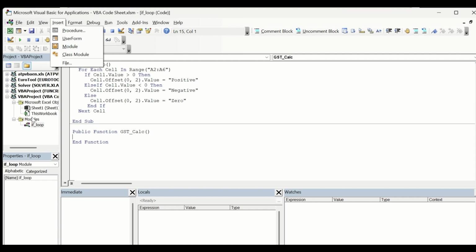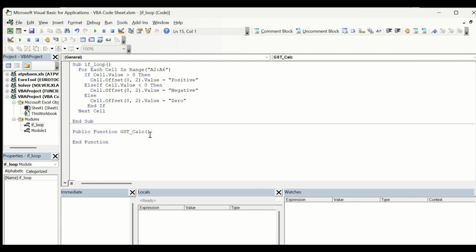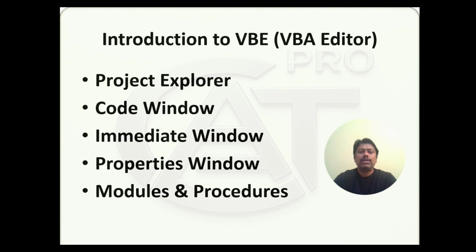Modules: here, if you look, it has been renamed. Like clicking on modules, this is a module. So all these are properties windows, modules and procedures. What is Project Explorer?